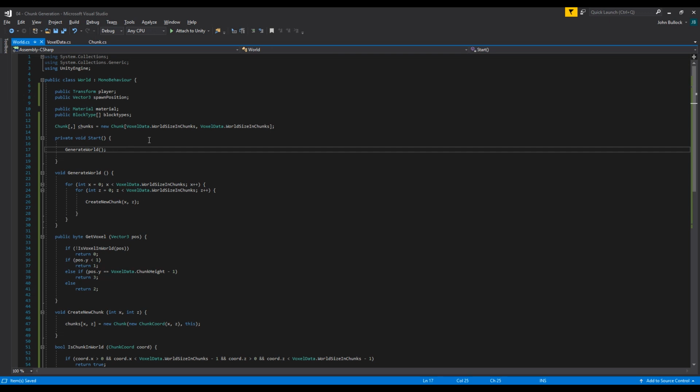Now our spawn position is quite easy to work out. The way this is working is we have this potentially giant array, which is storing all the chunks and keeping space open for potential chunks. Because we're having this fixed size array, and there are other ways of doing it that are more dynamic that only have arrays the size of the amount of chunks you have, I'm choosing to do it this way because it's a lot simpler to follow along, and I think it feels more efficient than using, for example, a list. I'm not saying it's the most efficient way to do it, but I do think it's the simplest way to illustrate how I'm doing it.